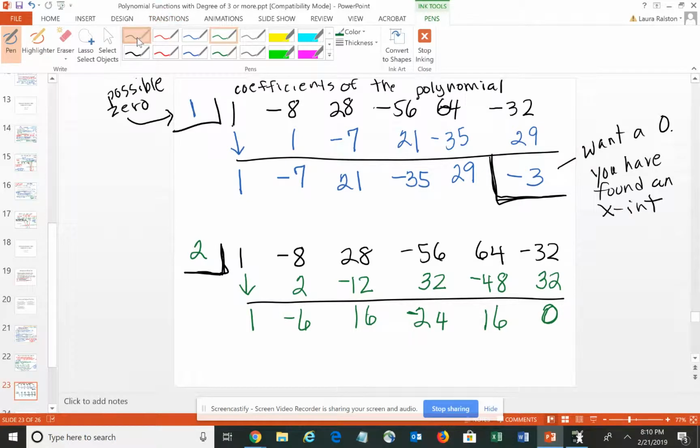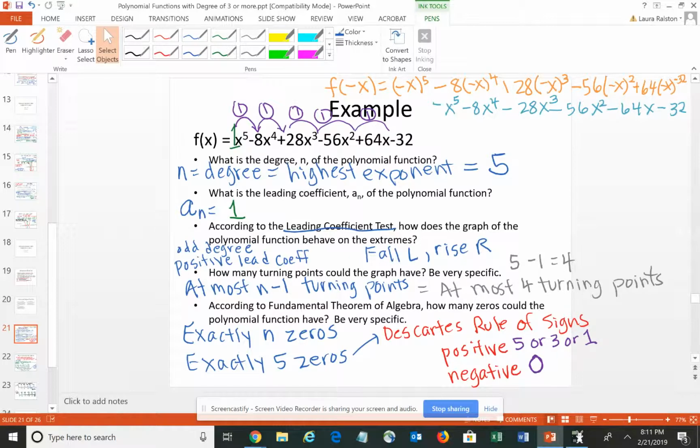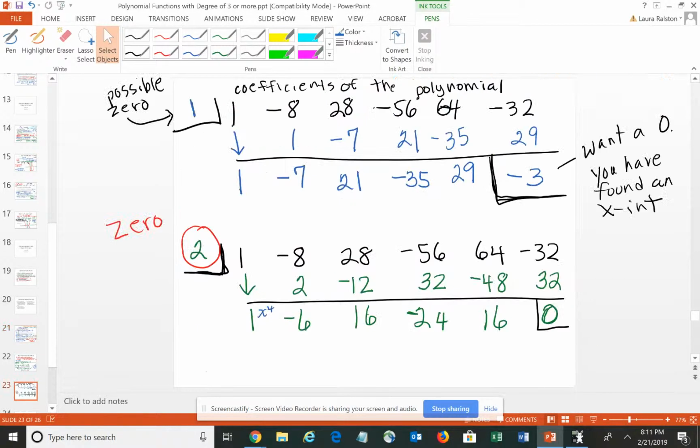So notice this time I get lucky and I get a 0. So that tells me that 2 is a 0 of the polynomial. Now, once you find one, don't stop there, guys, because now, see what's happened? You've basically divided this one out. This is like having x to the 4th, okay? And we got to find all 6 of them or all 5 of them, okay? How many are we looking for again? Go back, and if you don't remember, go back and look. We're looking for 5 zeros, okay?